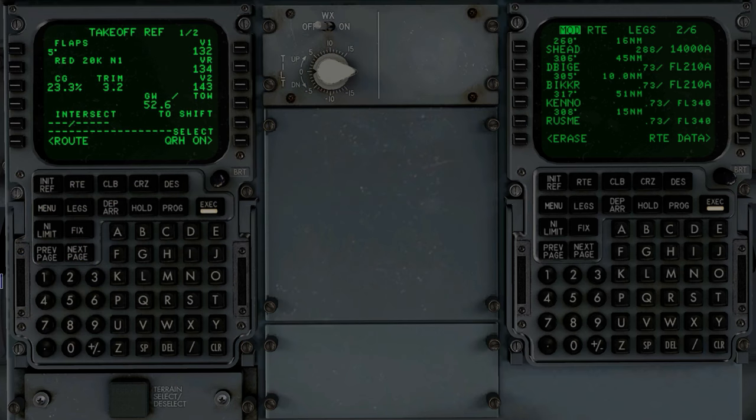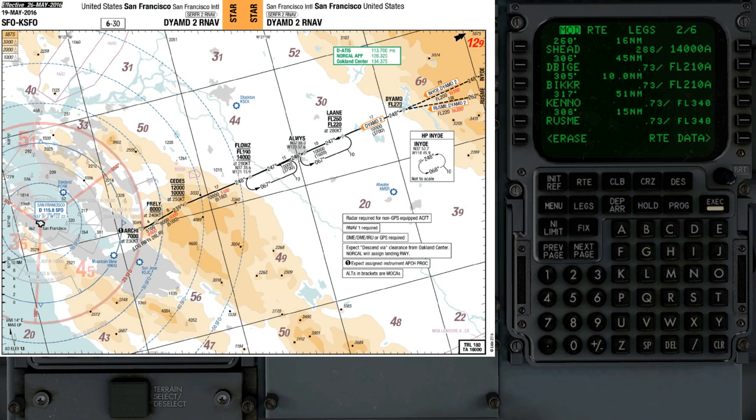And then we're going to go straight up into the arrival, which is going to be the Diamond 2 from Rusmi, which goes Rusmi, then Diamond 270 or above. Lane between 220 and 260, which is again incorrectly coded. So I'll go slash flight level 260 or below. And 280 knots is correct there. Then always, no constraint, flows 190 or below between 14,000 and flight level 190 or below. It should actually show up as FL 190B rather than like that, but that's fine.